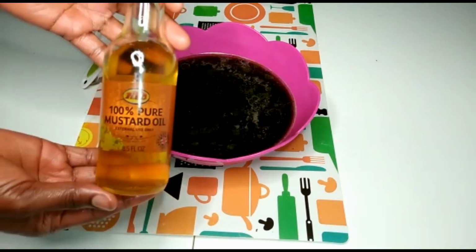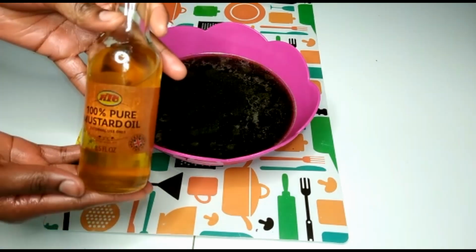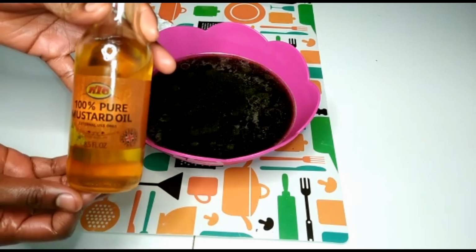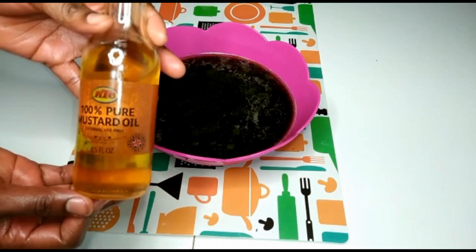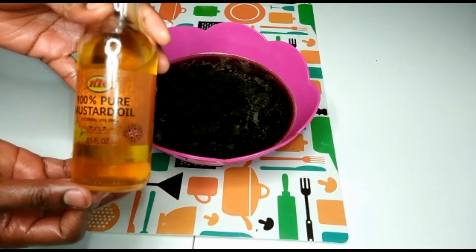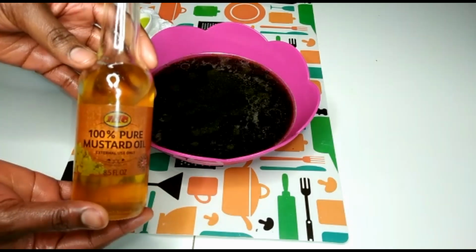We'll be using mustard oil. Mustard oil is high in omega-3 fatty acid. It reduces inflammation on the scalp. It also helps to improve hair root health for stronger and thicker hair. I'll be using also 2 tablespoons of this.